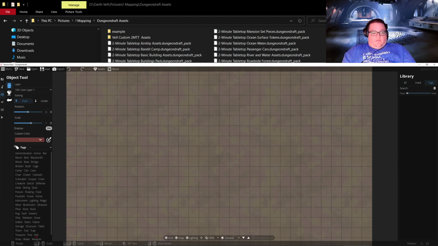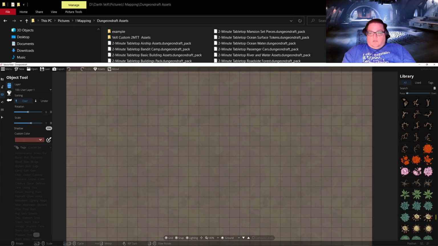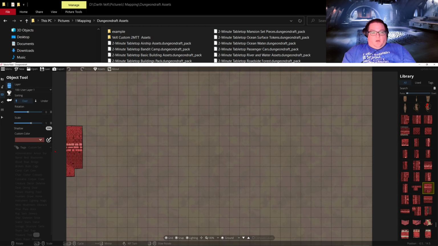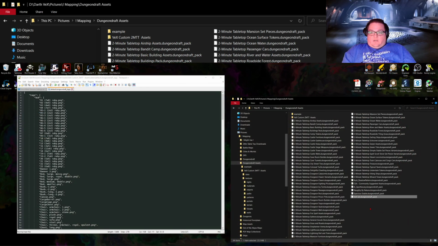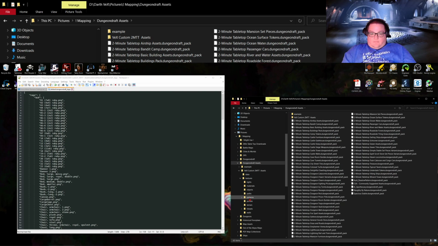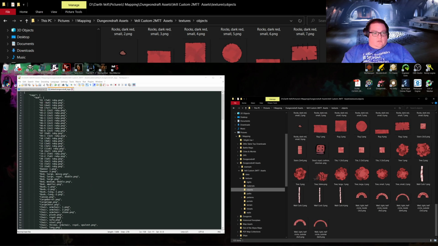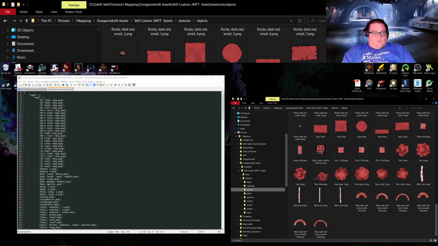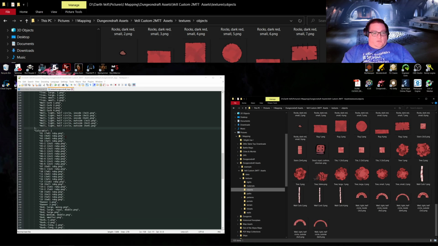Now let's see if our Vex ones still aren't showing up. That's not good. Which means these probably aren't recolorable. Nope. Something's still not right. I did something wrong. Okay. Objects. Okay. Vex. Colorable.